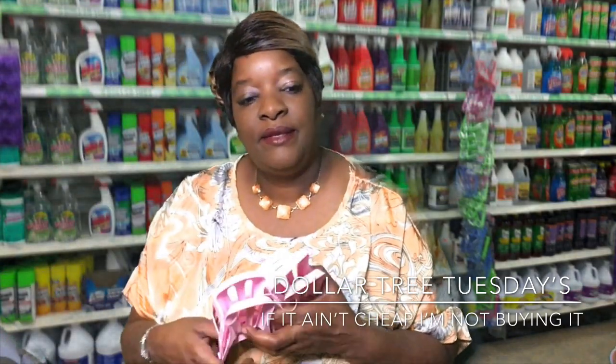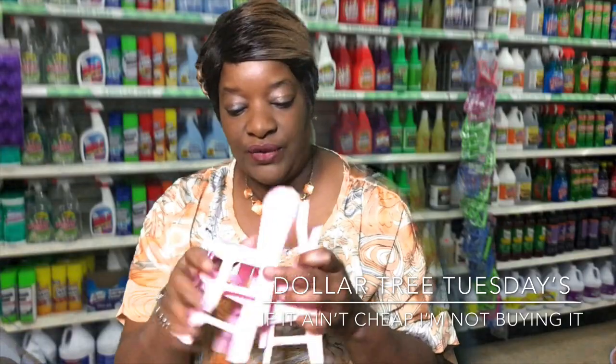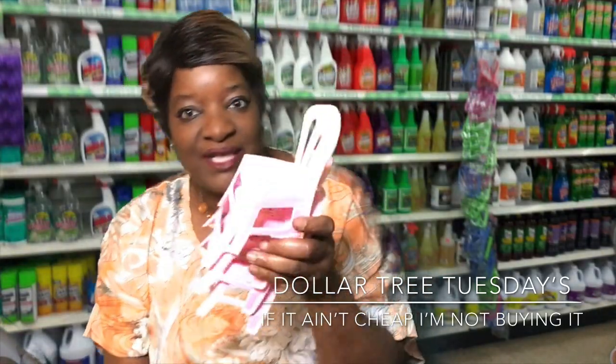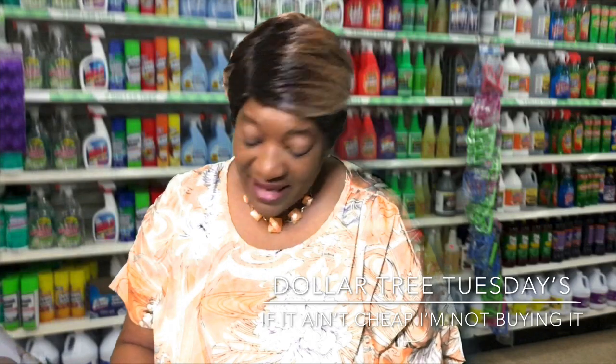Now, I found these chairs. I saw them about two months ago at the Dollar Tree — you get two in a pack for a dollar — and they're for my dolls. I went to another Dollar Tree and was able to find two more sets. I did that video about two months ago; it's on private and over on my Patreon page, with clips on my Instagram. I may release it on YouTube just to brighten up people's day, because some of us are into our dolls. And out of all of this, I got the best haul y'all!